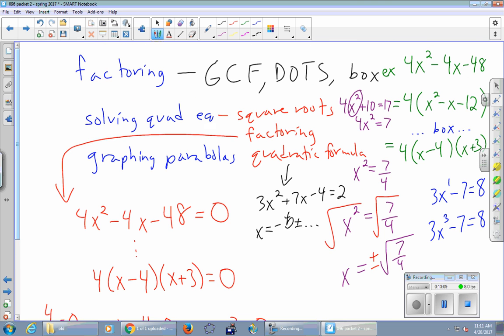The other thing is graphing parabolas. It's pretty straightforward. I'm going to give you an equation, y equals something with an x squared, and I'll say graph the parabola, and you'll go through the process just like we did the other day. You don't need to worry too much about memorizing the process. Remember, it was like, does it open up or down? Find the y-intercept, find the x-intercepts, find the vertex, find the symmetric point, and then connect them all, right? Like we had this process.